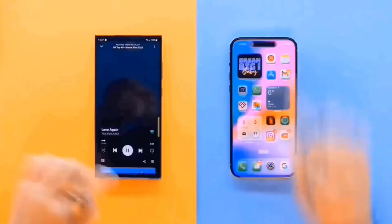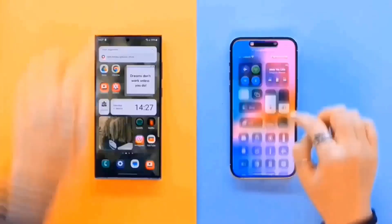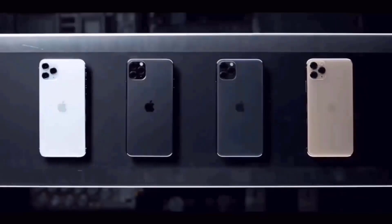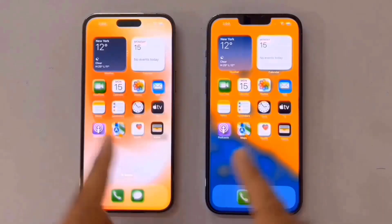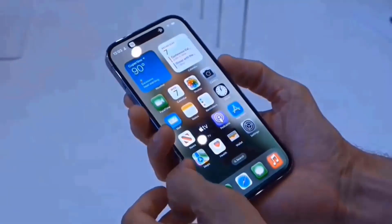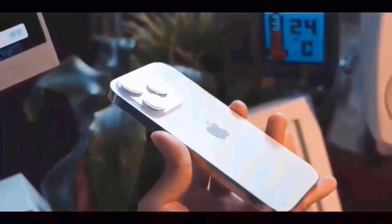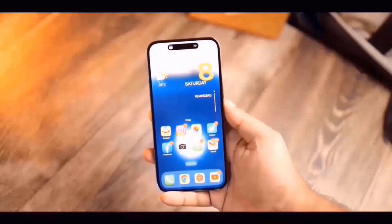Furthermore, we can't deny that it's fantastic for iPhone vs. Android bragging rights. Our iPhone 16, iPhone 16 Pro, and iPhone 16 Pro Max rumor centers are the best places to stay up-to-date on next-generation iPhone rumors ahead of its September release. We also have rumors about what to expect at WWDC 2024, which is next week, if you need more Apple announcements right now.